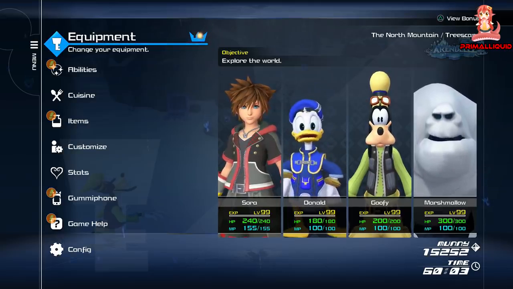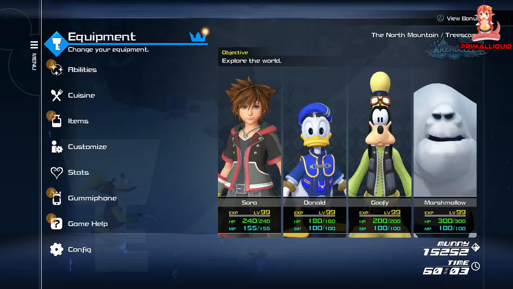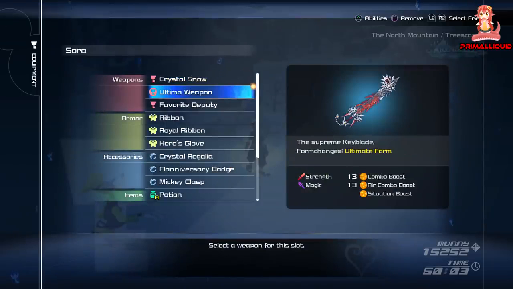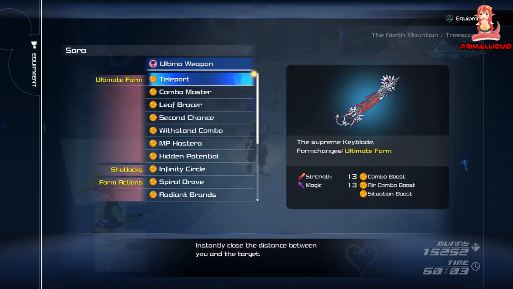Now, the Ultima weapon is exactly what it sounds like. It is the ultimate weapon for Sora. But what makes it so ultimate? So, first of all, it starts off with 13 strength and 13 magic, the highest any Keyblade can get. Even fully upgrading all the others, they still will not reach that level of strength or magic. Aside from that, it has three very nifty little abilities.